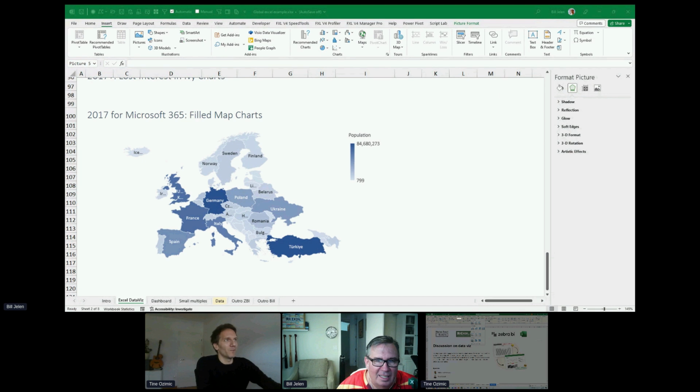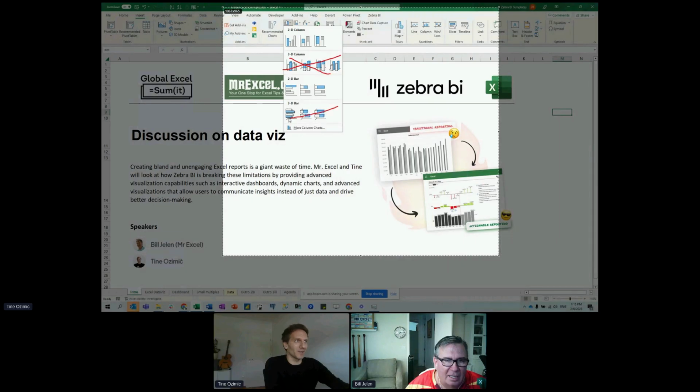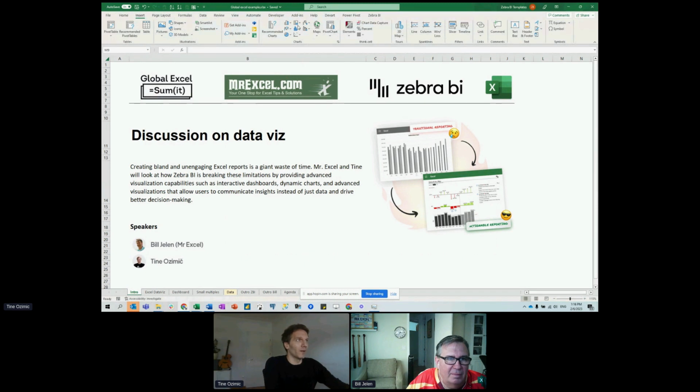For sure, I would advise you not to use any kinds of 3D charts because these are actually not useful. They present information in the wrong way. So for sure, go with 2D charts. They are much more powerful. And to your point, Bill, you mentioned tree maps and sunburst.